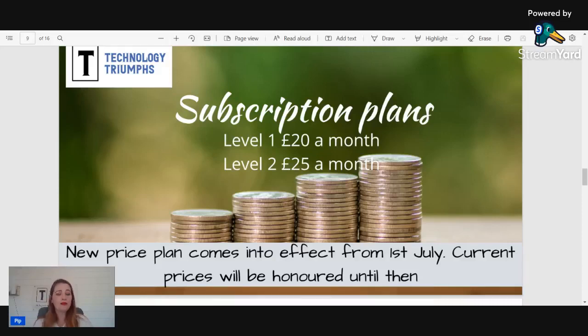So if at any point, for any reason, you need to cancel your subscription, you can, and there is no judgment from us. You don't even have to give a justification. You just send us an email, and I need 3 working days notice to be able to cancel the subscription before the next payment is automatically taken out. I'm more than happy to do that for you. Again, with the current financial climate and us not knowing what's coming around the corner, I think it's a really important feature to know that actually you're not committed to it for the 24 months if you perhaps need not to be.